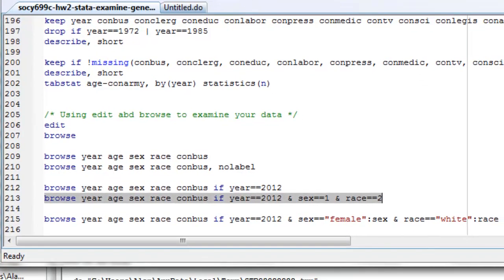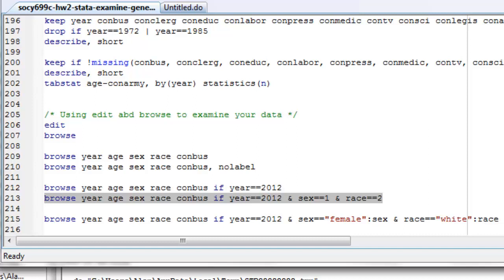Last thing I'll show you, and this is kind of hidden away in the Stata documentation. I don't use it very much, but you might find it useful. To be able to use the if statement, you have to know the underlying value. You have to know that 1 is equal to male and 2 is equal to female, and that 1, 2, and 3 are white, black, and other respectively for race. There's a way you can type in the value label if you happen to know it and specify the value label that it's attached to.